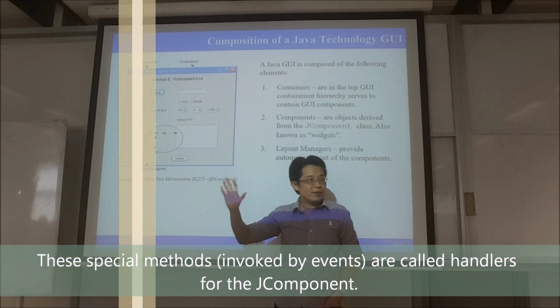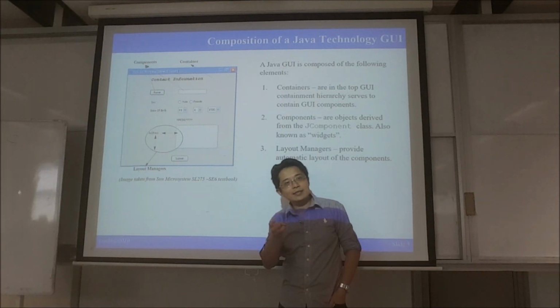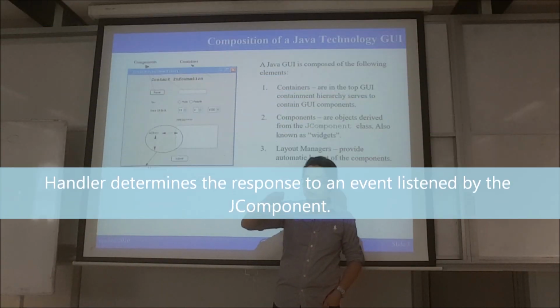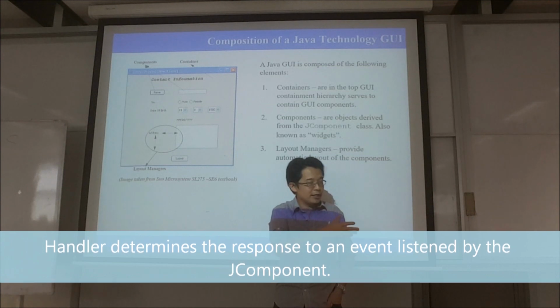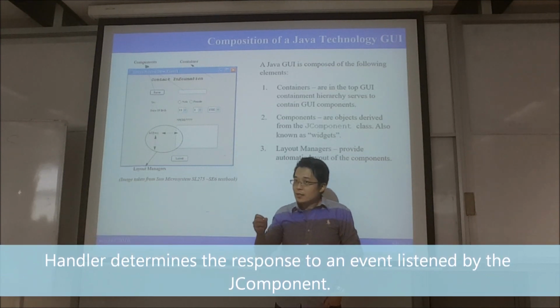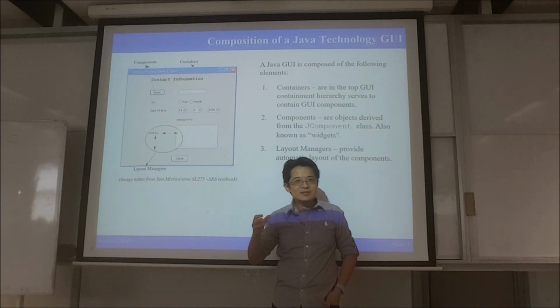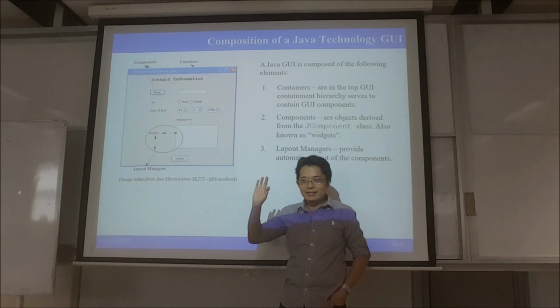The reason why we use GUI is for interactivity. When I double click this, right click this, left click this, use the scrolling wheel. If you use a joystick, then probably you have to look at what you can do with the joystick, right? And then after it detects, how should it respond? Trigger handler. So handler is basically a method that is bound to a component. Yeah? So we'll be looking at that. That will be the third objective.